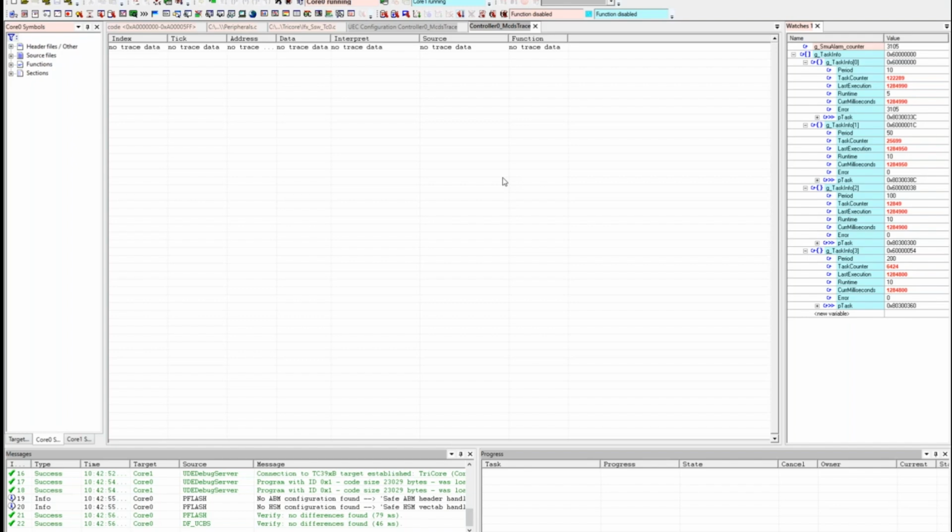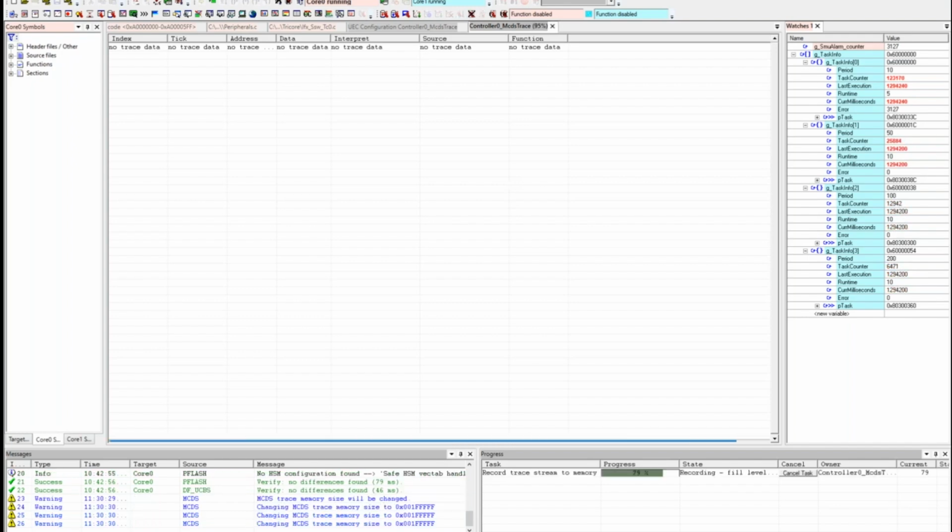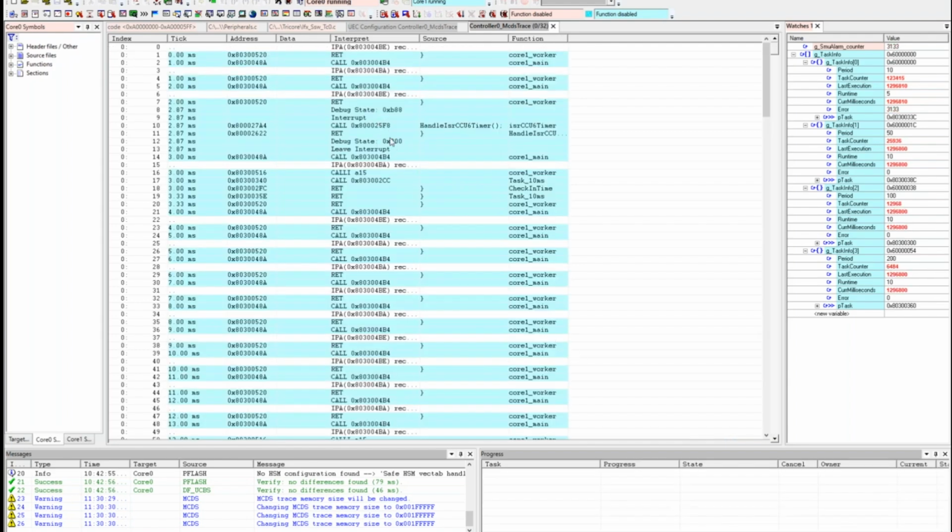It took a while to configure the device, and then we have our trace here. It's automatically stopped because we have a pre-trigger set up, and the trace is stopped automatically once the trace memory is full. And you see here all the recorded calls and returns, and somewhere also some information about the interrupts here. But this view is not very useful for analyzing our problem here. That's why I opened another one.